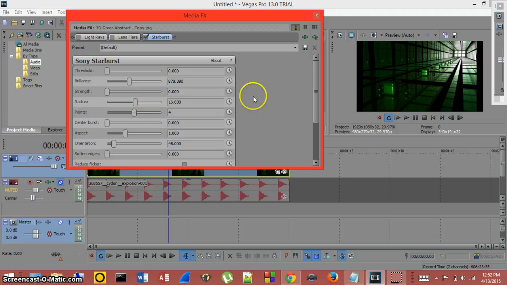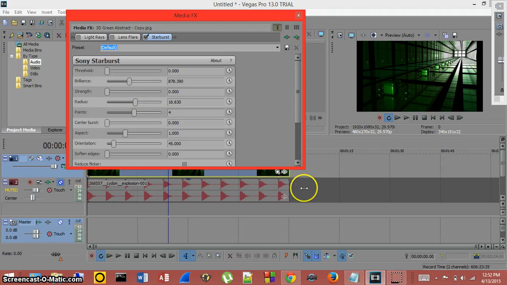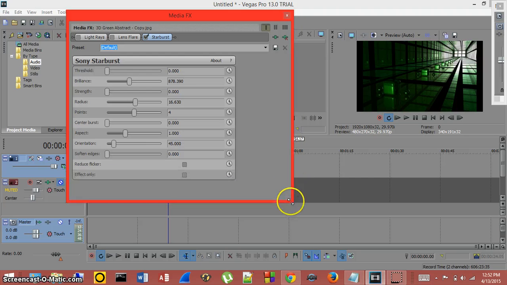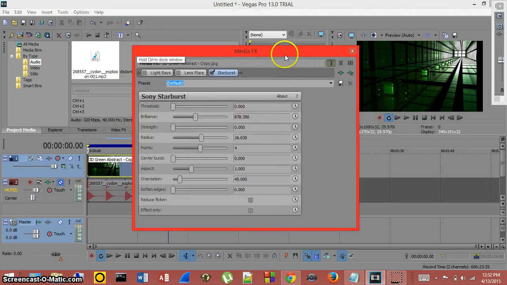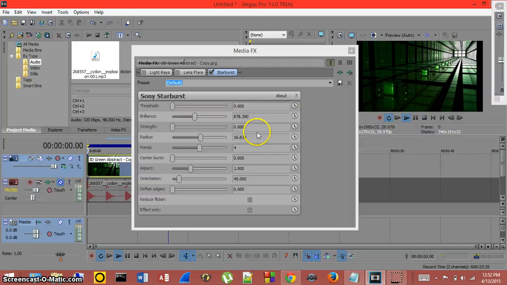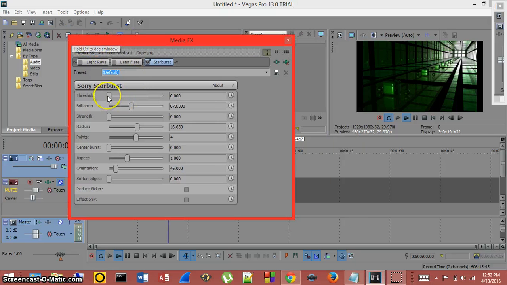I'm going to extend this down so I can see all my properties at once, and just start editing it. Make sure you have your loop going so that your video is changing at all times. So let's start our loop back up, click play, and change some of these properties.